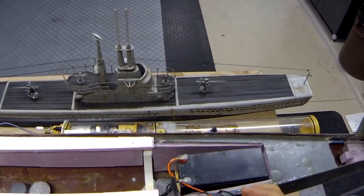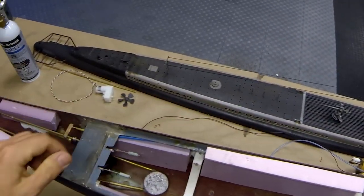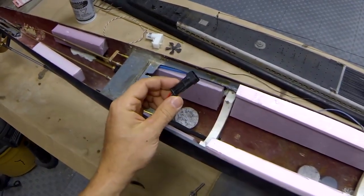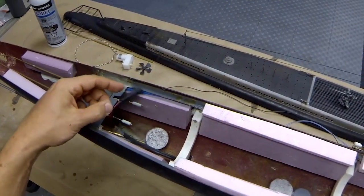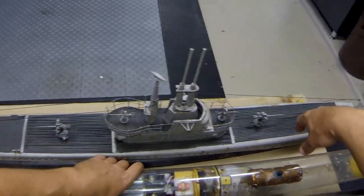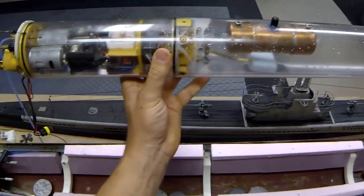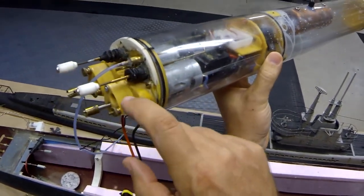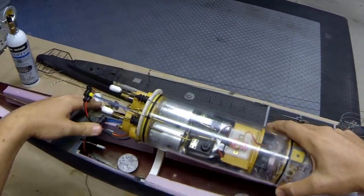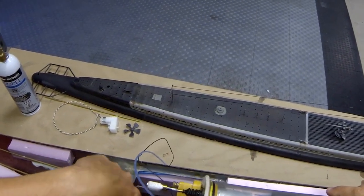I'm going to leave this connection undone for now. You can see underneath the main power runs all the way down the bottom of the hull, and we've got a waterproof connector right here, and that's what's going to connect to our main cylinder. So let's grab that cylinder right now. You can see it's a little wet. I just had it in the pool testing it for leaks, and I'm happy to say that the new seal is working perfectly. So this is about the trickiest part of the whole operation.